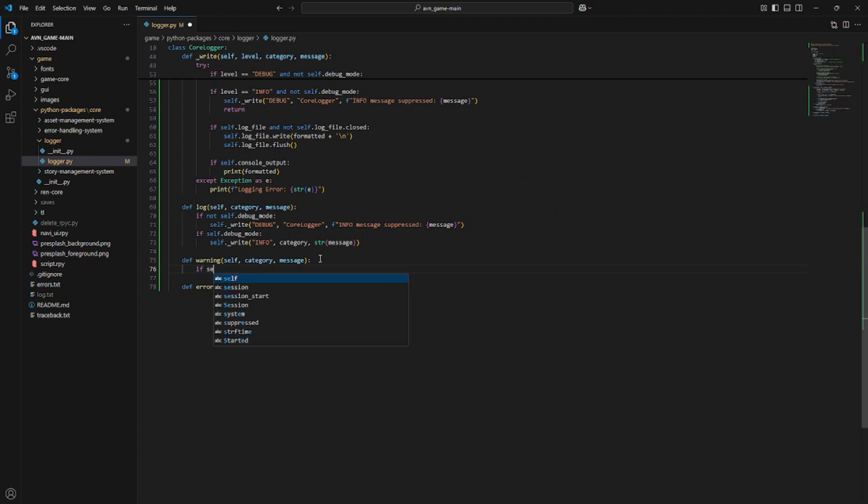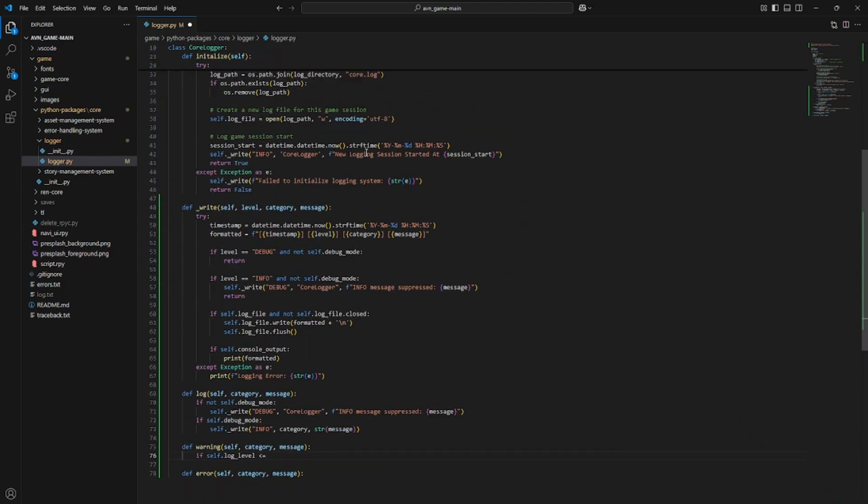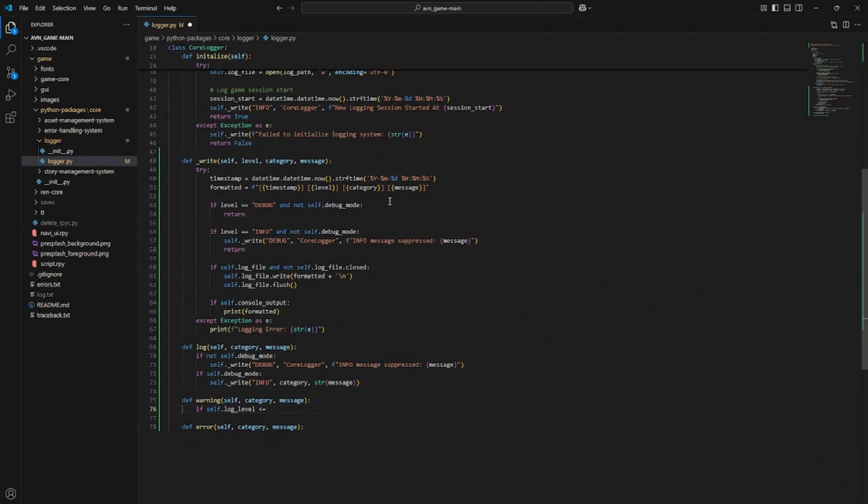In the warning, if self.log_level, let's type it out, is less than or equal, I should say, because log level right now is at 1.